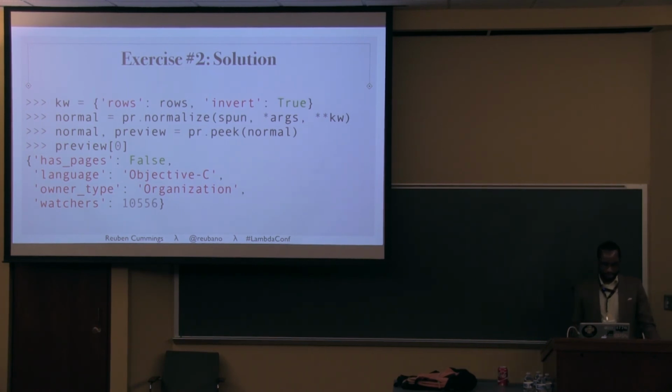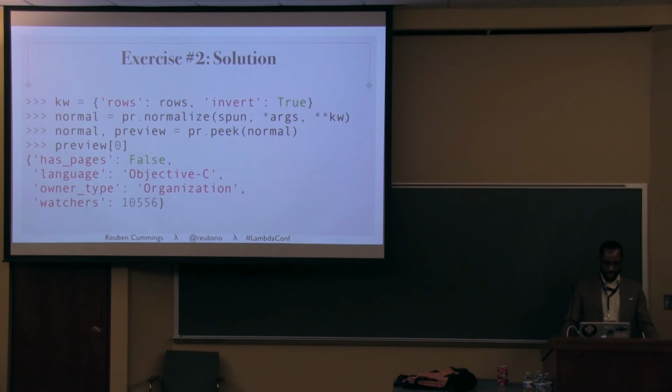So now that we've pivoted, we want to do the inverse, so we're going to normalize it. And this is just so we can get it back into the original structured data format. One thing to note here is that I'm using the keyword argument invert, and that's just so that I can keep that rows variable that I had already defined.